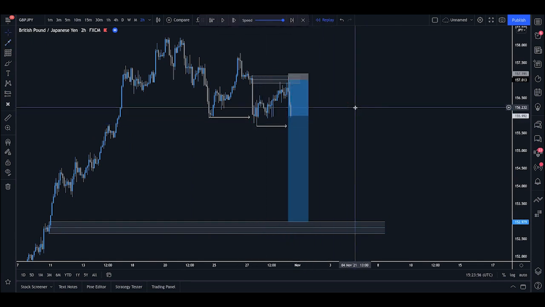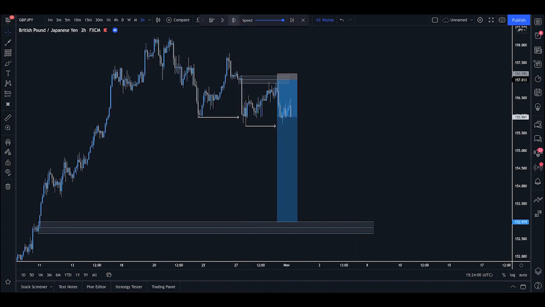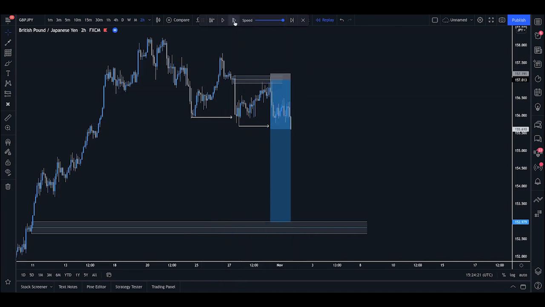So the first thing we want to do is actually see a break of structure. We always want to see a break of structure to confirm a scale in because we need to make sure the trend is intact. So we would never scale in from this point if this low didn't break. Because what that tells us this actually could be is a lower low, lower high, but then a higher low and a higher high. So to scale in effectively, we always need to see the trend continue. What would signify that? A break of this low.